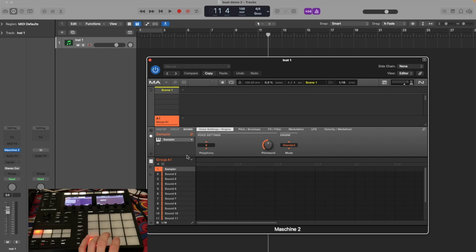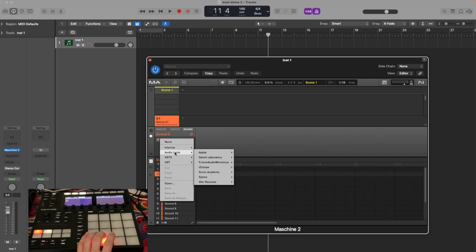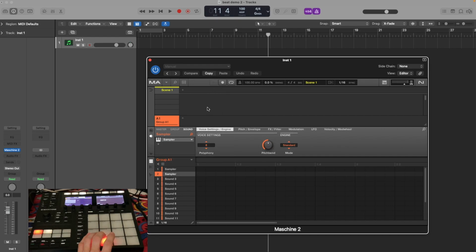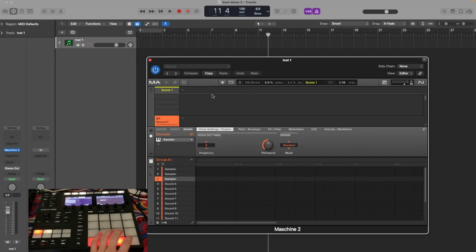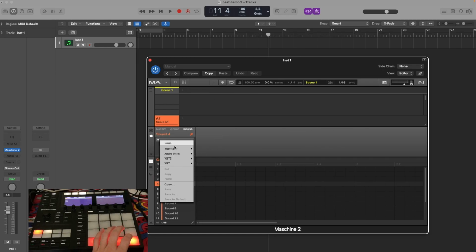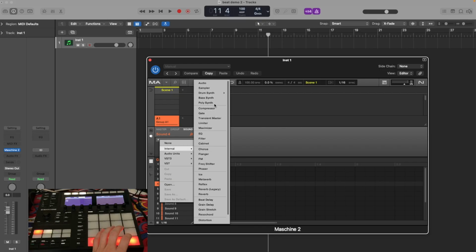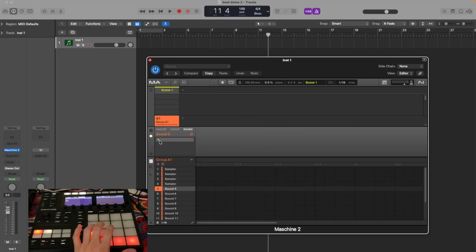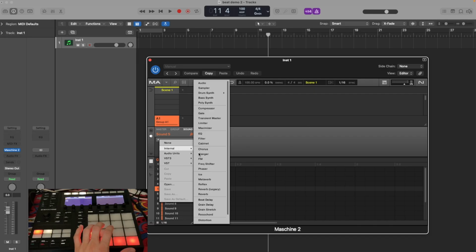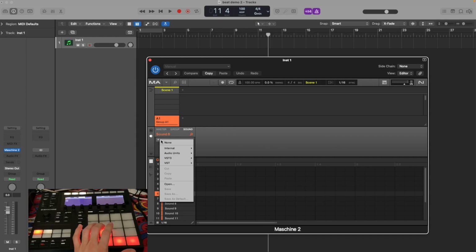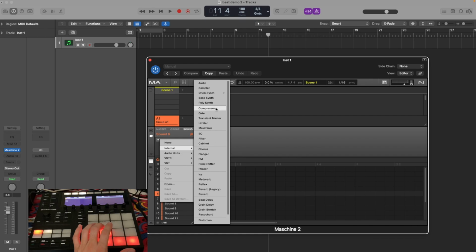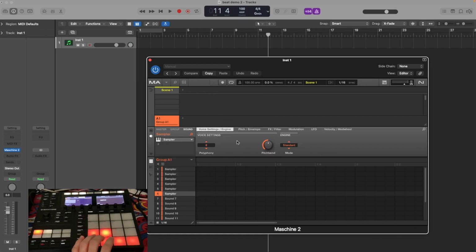In my case, I have to load the sampler plugin on each track. But I'm only going to do this about 6 times. Kick, snare, closed hat, open hat, crash, and clap. Just to start. So once you have your sampler ready to go, all you have to do after that is just drag the samples onto each track.